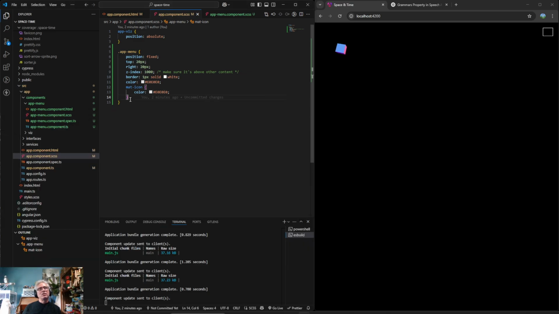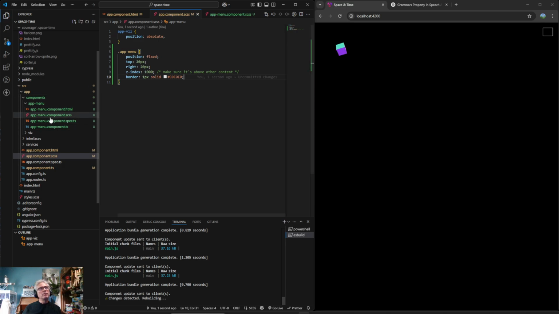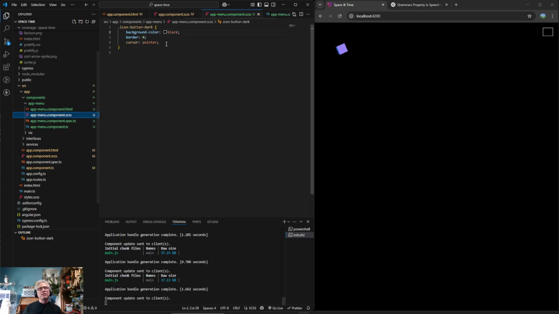Even if I wanted to, it looks like I have to have sort of a duplicate, and it's kind of a bummer because it's going to be a little bit harder to maintain this way. But I don't know that there's any good answer for this right now, and sometimes there just aren't any good answers.